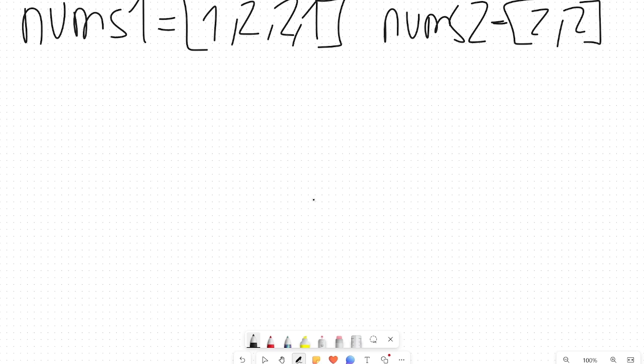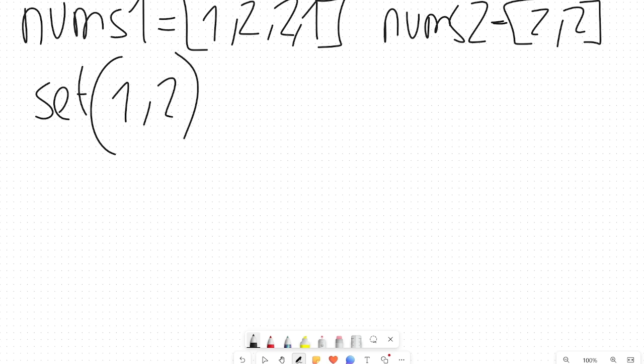So the way we'll do this is, here we have nums1, which is the first array, and nums2, which is the second array. We'll first initiate a set, we'll call it set, and into that set we'll pass the values of nums1. So as it's unique, this set will contain 1 and 2. Then we initiate another set, and we'll call it final set, and that will be an empty set.